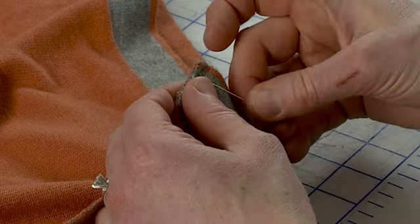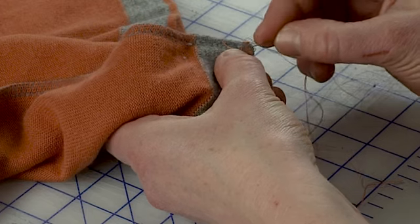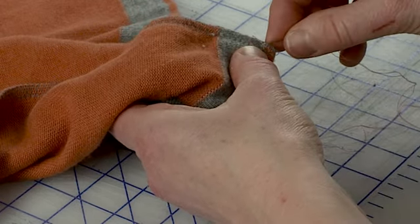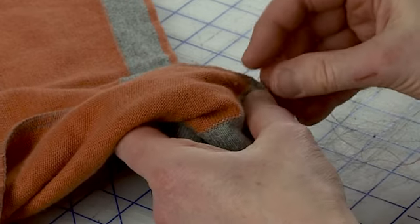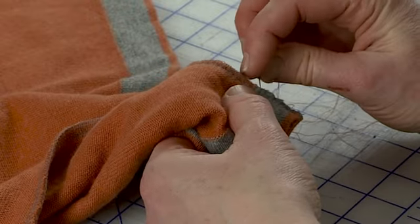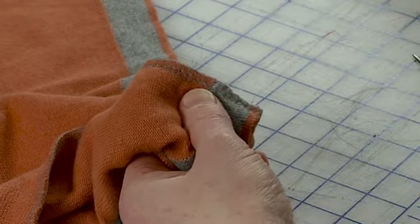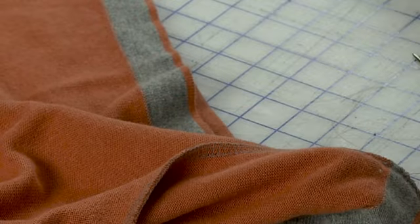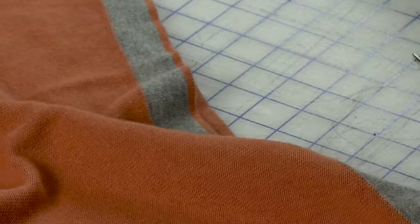Okay, so I've got a little knot right there. And then before I secure the bottom, I'm just going to take some loose stitches through the serge chain and the tail to secure the tail from slipping out. This is instead of using a fray check. I'm really hesitant to use fray check on a high-end sweater. This is a sweater from Saks Fifth Avenue, so I don't want to end up leaving a dark mark on the sweater because the fray check changed the color. So instead of doing that, see how I'm just weaving back and forth and I'm catching the tail. That way the tail is secure and I don't have to use fray check on something like this.